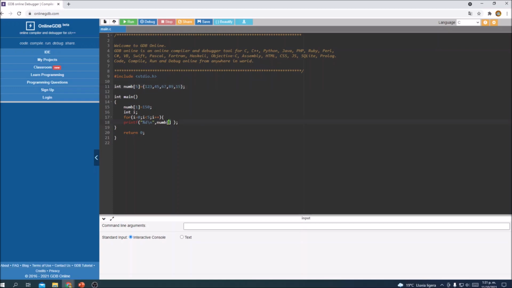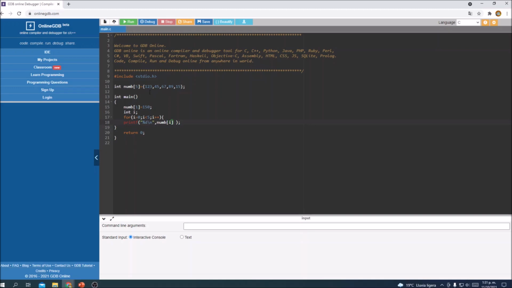This counter variable I is the one that keeps changing from 0 up to 4, so it will be incremented one unit every time. This will allow me to print the next position.